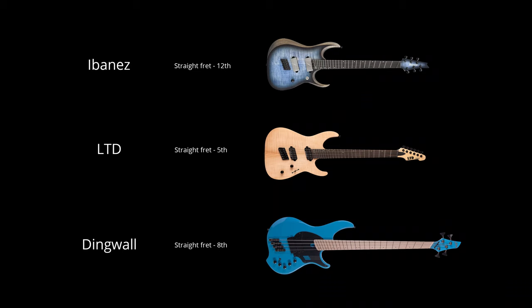Not all companies do this. This is especially true with guitar manufacturers. I've seen some where the straight fret is on the 12th fret or on the 5th fret, but basically I wanted to try one where it's fanned in the middle so I can get a more symmetrical, balanced experience, I guess you could say. Now all this being said, I'll admit the only reason I'm reviewing this particular bass is because it was the only one available for rent in my store. But thankfully it fits the bill in this regard.